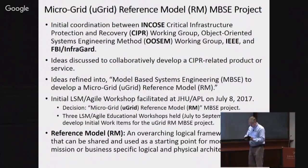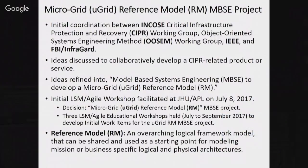So very quickly, the microgrid reference model MBSE project, as I was just talking about, is initial coordination between INCOSE, the CIPR working group, its OOSEM working group, IEEE, and FBI InfraGard. Ideas were discussed to collaboratively develop a CIPR-related product or service. Ideas have been refined into model-based systems engineering to develop a microgrid reference model, specifically to begin with, for Cuyahoga County, Ohio. Initial Lean Startup and Agile workshop, I facilitated one on July the 8th of 2017. And so the decision that came out of that was a microgrid reference model MBSE project.